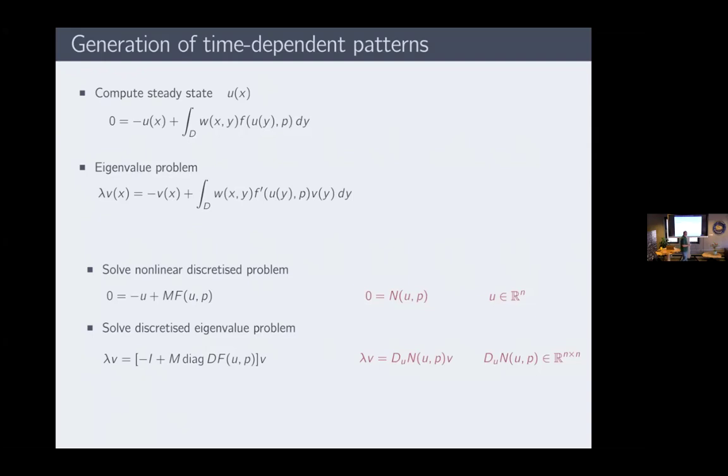Yes. Can you explain once more what the big N is? So what is n? I mean, n is a compound function that takes a vector in Rn and sends it to 0. So if that was an ODE, it would be u prime equals n of u. It's just notation, a compound operator for this. And so I have to solve n of u equals 0, and I have to compute the eigenvalue problem with the Jacobian of n with respect to u.